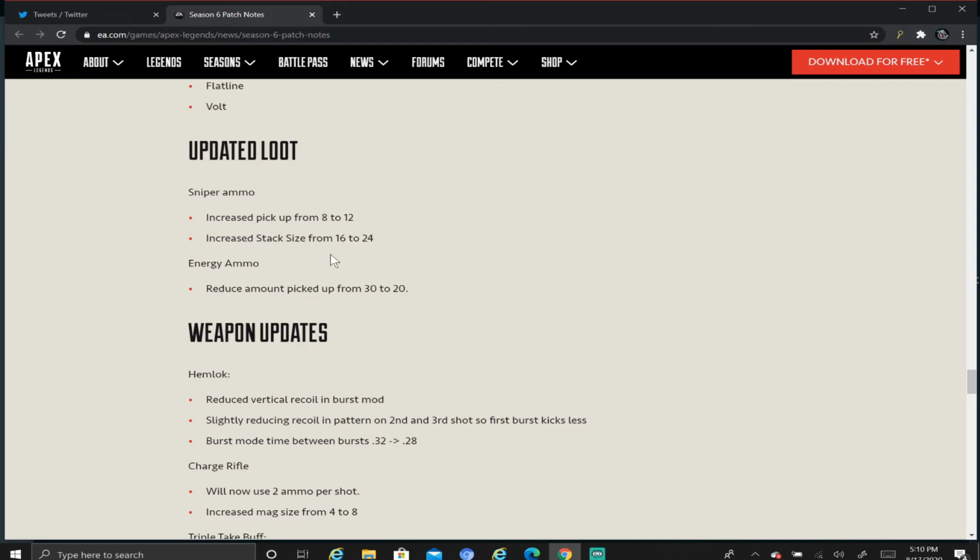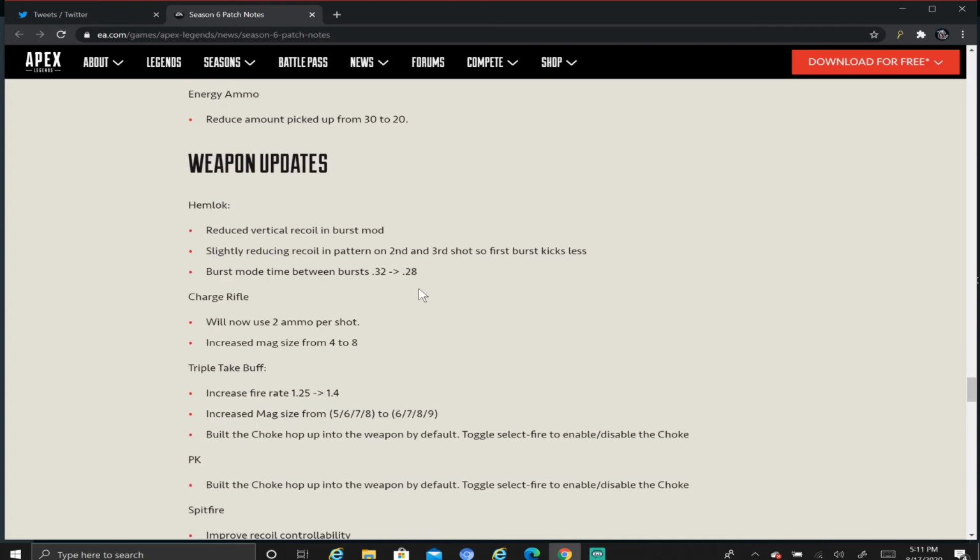Sniper ammo pickup increased from 8 to 12, and stack size increased from 16 to 24. Energy ammo pickup was reduced from 30 to 20. So now each little stack that you pick up on the ground will be 12 ammo, and you will be able to hold 24 in each slot in the bag. And for energy ammo, they did decrease it, so every slot of energy ammo in the bag will no longer be 30 bullets but 20. And that's all the changes that I want to talk about today.